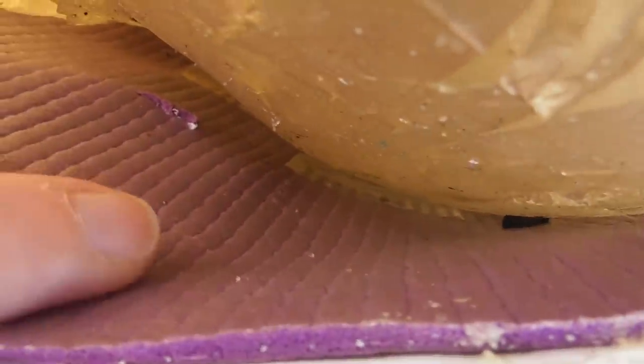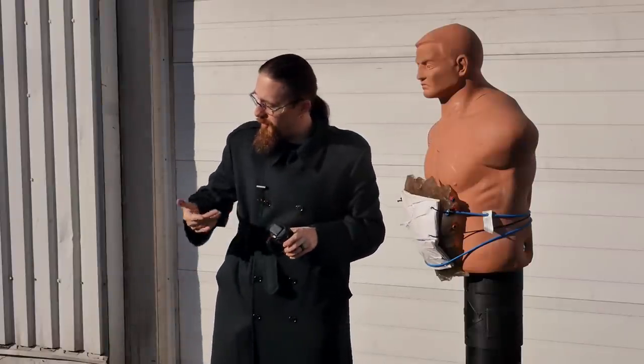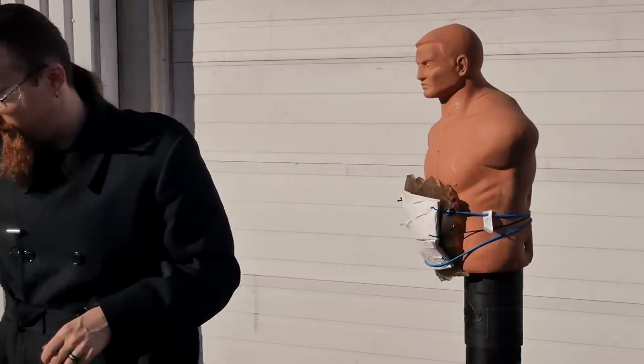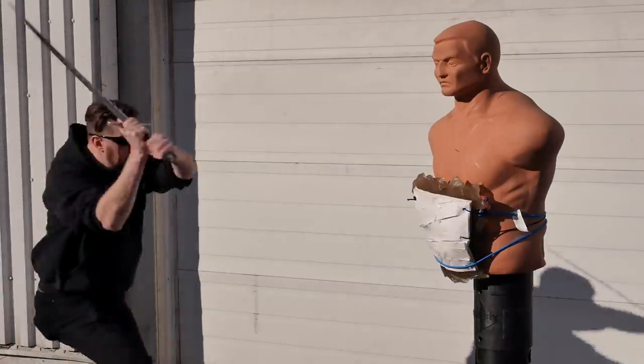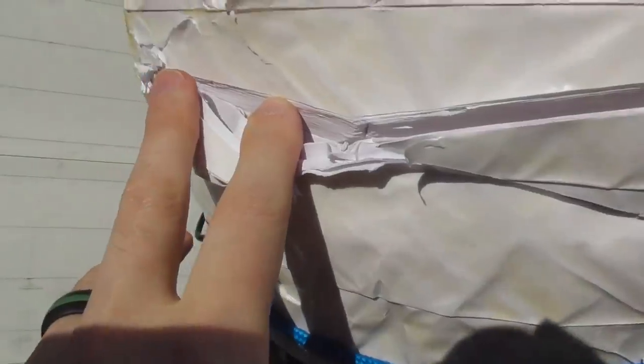So that went through. Right there — you can just about see it. However, not very deep. If that went in without any armor, that would be nasty — would go right into the hilt. This is the part that it actually sliced through, and then it intersected — that custom crazy blade.